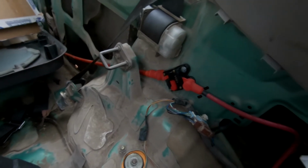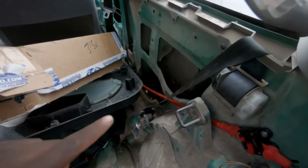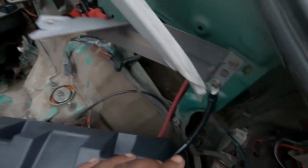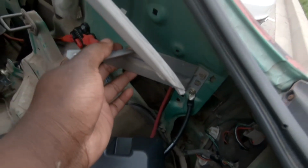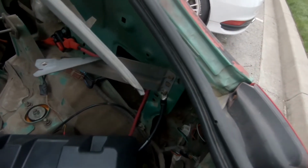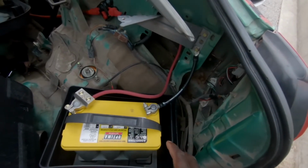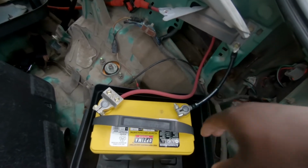So I think it was a pretty simple install once I figured out where to run it from the front. And I believe it should still tuck through for the panel pretty okay. I ran the ground to that little mount I was talking about, which I think I just bent by accident. I did. I bent this mount really bad. Whatever. I put a battery box in there. There's an Optima battery in. I'm gonna have to redo this ground somewhere else because I'm not really feeling where it's at right now. I'll have to see when the panel comes in because I believe there's an open spot right here.